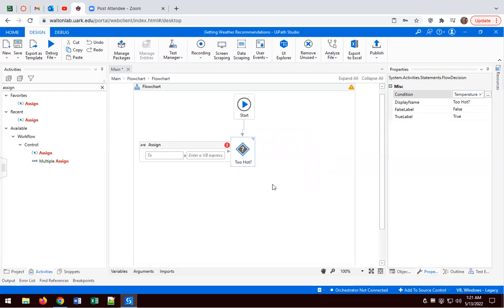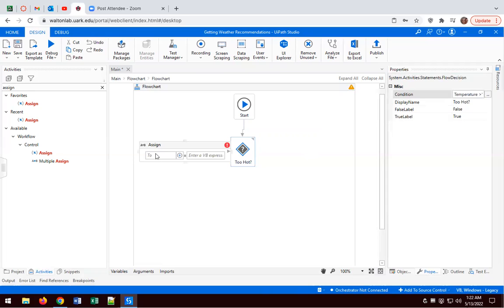Temperature above 70. That would be what I would consider too hot. Okay. So now it's basically saying temperature above 70 would be too hot. Anything below 70 would come back as not too hot.